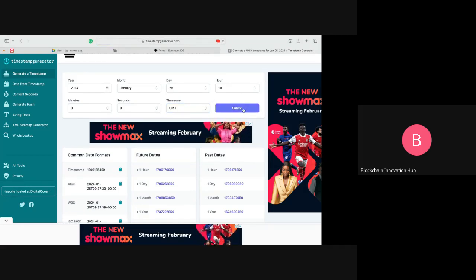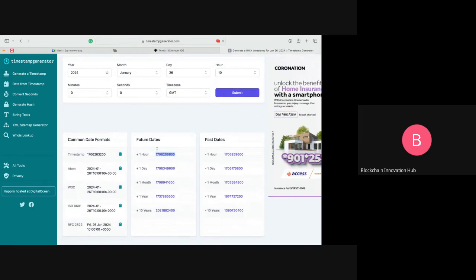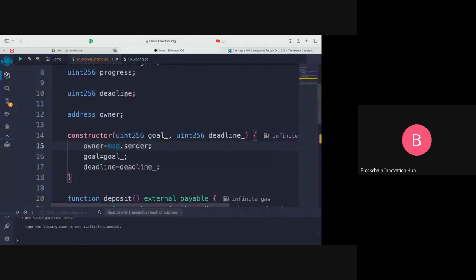Now once I submit, I will be able to generate the timestamp. You can see that I've gotten a timestamp, 1706263200, and it is in number. So that's why we are using number for our deadline.